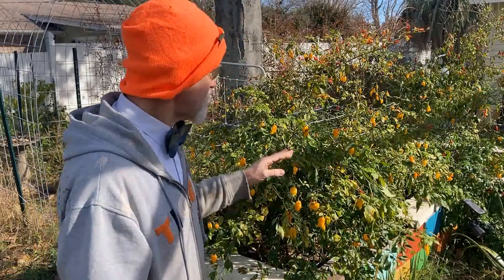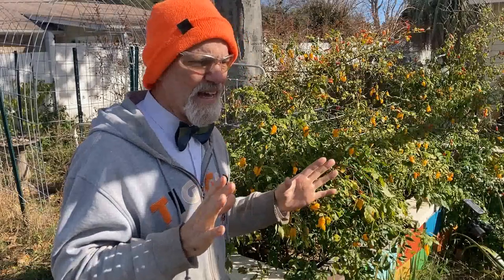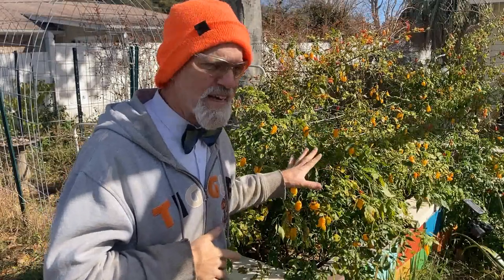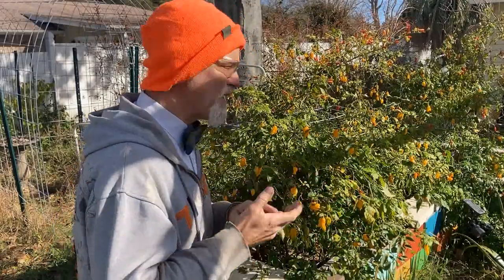Now, the reason why I'm saying overwintering, there's a whole different process to actual overwintering. And I don't know, this may be just cutting back to survive a not very cold frost, a mild frost or a mild freeze. And I think what we're going to end up seeing here is, if it doesn't get too cold, these plants can still survive at 2 to 3 foot of height, and be that much more ready to go when the weather turns warm again. And so I would love that. That would be just amazing.